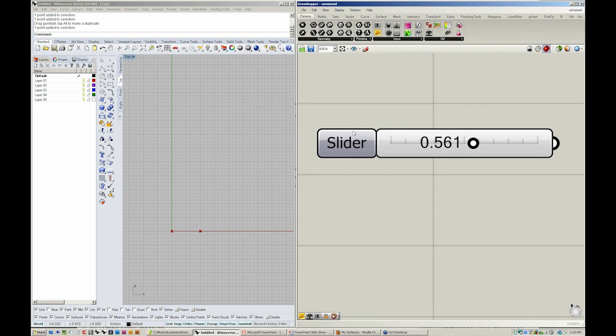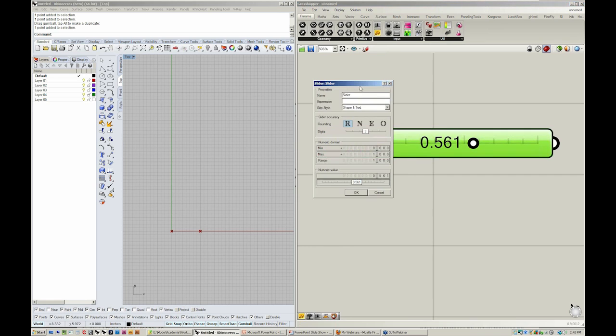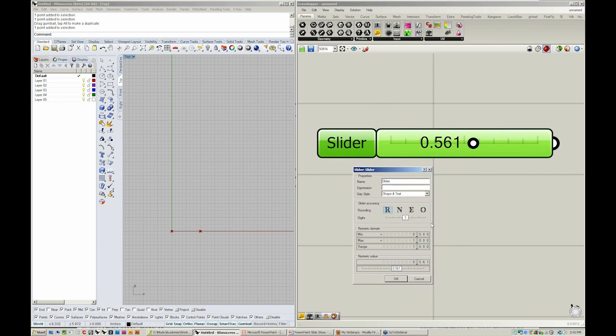If I double click on the name of the slider, I have a little pop-up menu that comes up and gives me an option to, at the top, change its name. How about X pos, or X position, or X coordinate?